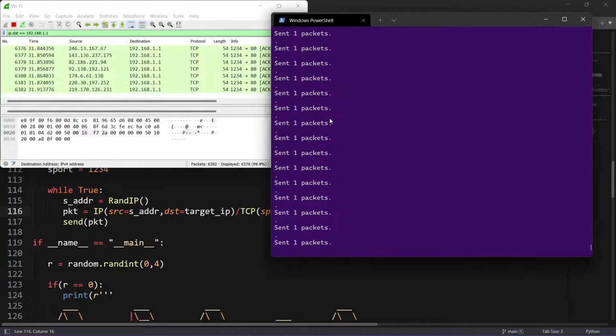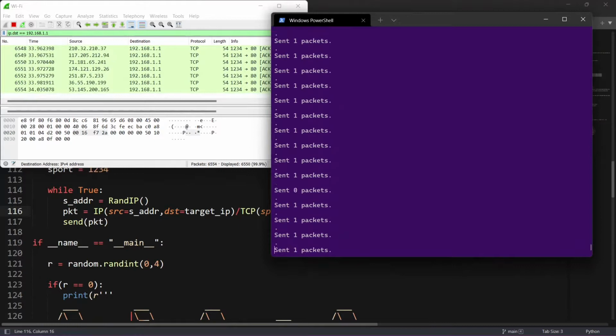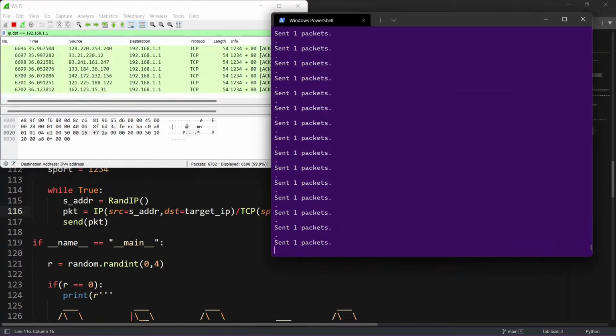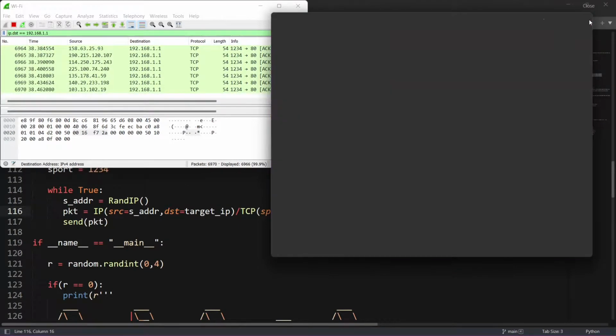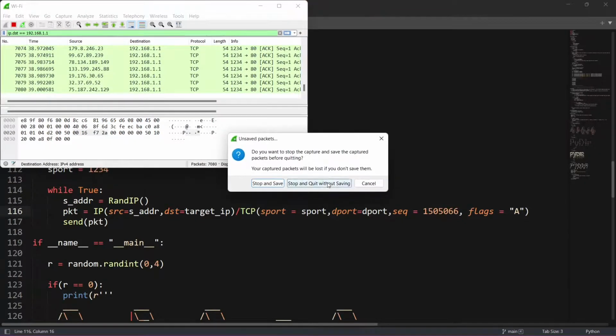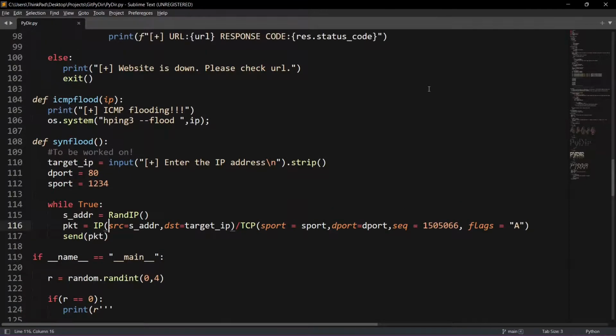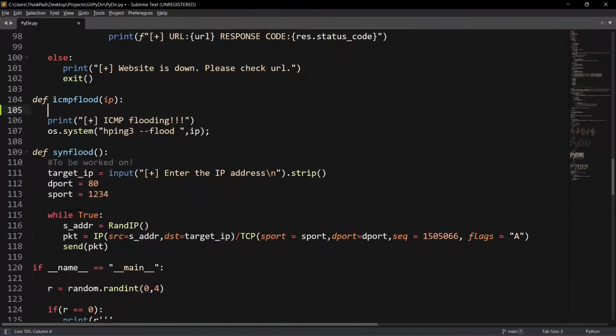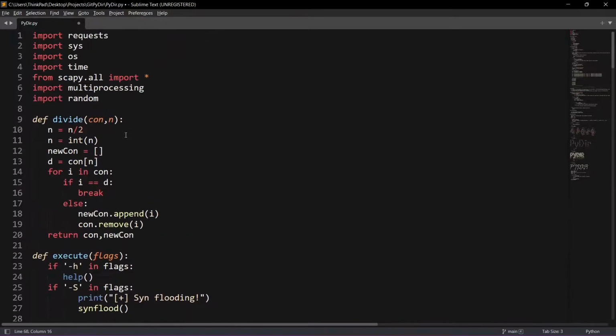So I'll be able to take down a website. If I run this multiple times, it obviously is going to be a distributed denial of service attack. So it is very easy for you to flood a website using this tool. I can also do something called ICMP flood, which is the ping of death, essentially. But I need hping3 for it, and it's available only on Linux. So you'll have to sudo apt-get install hping3.